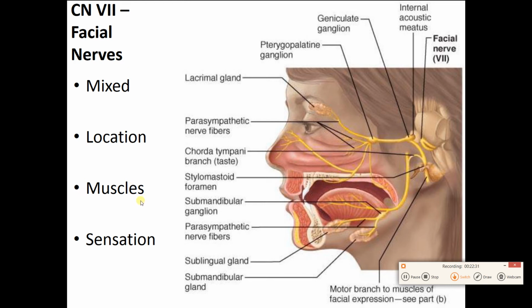So that's a somatic part right there. Muscles of facial expression. We'll look at some of those in a moment. It not only has somatic motor functions, but it's got parasympathetic ones too. It is going to your lacrimal gland, which is up here in your lateral orbit. Your lacrimal gland is your tear maker. So when you cry tears of joy when this class is over, it's your lacrimal gland making those tears, and it's your facial nerve. It's parasympathetic fibers telling it to make those tears.